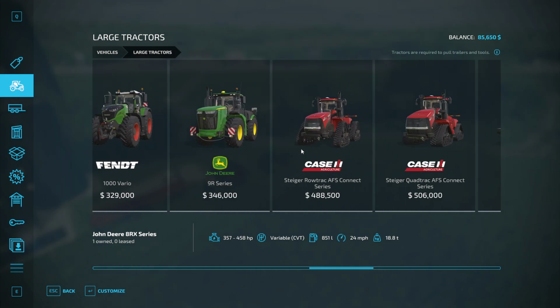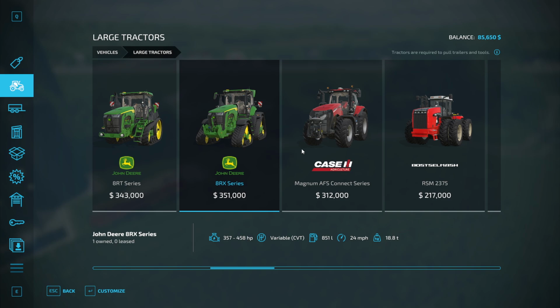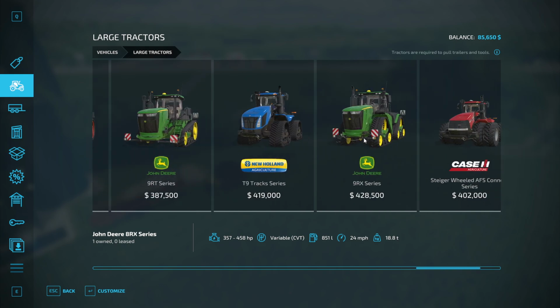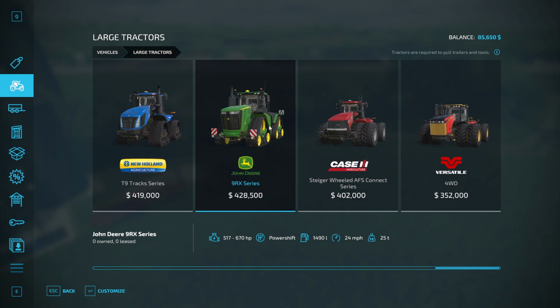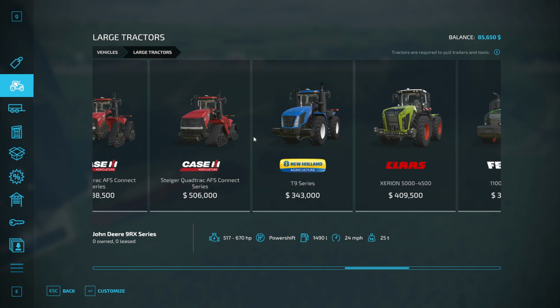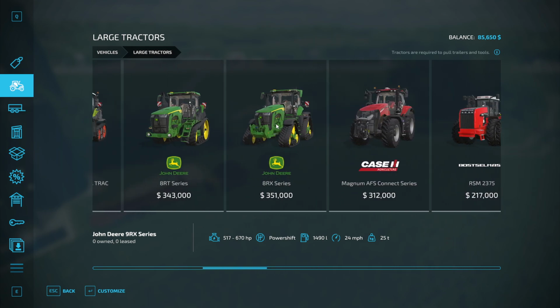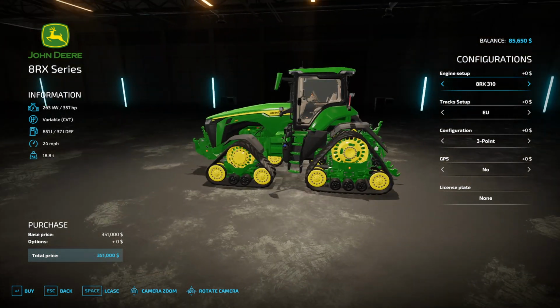So if I want a decent horsepower increase, or no, we have the 9R. I think we have the 9RX, this guy here. Do we? No. Yeah, no, we have the 8. Okay, I'm sorry, I'm a little confused. I chose this guy because it didn't have an articulated steering setup.